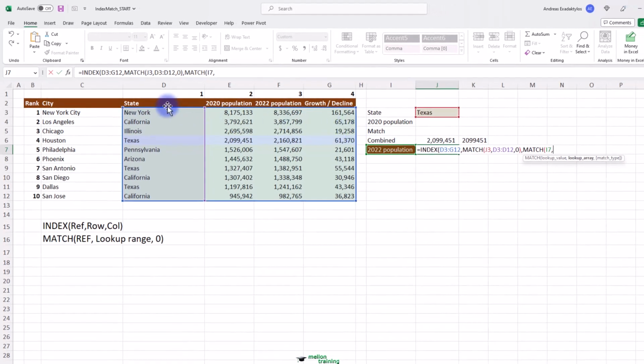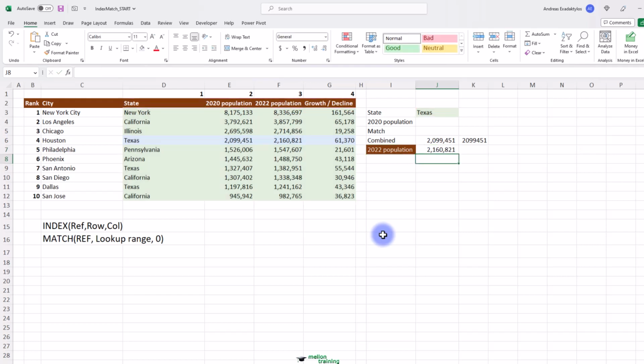Well, it lives here. Make sure you start where the index formula started. So start at column D and go all the way across from D2 to G2. Then we type a comma, exact match again, 0. Close our bracket for the match, and then close the bracket for the index. And this number here, this 2160, should go smashing into the cell. Enter. Nice. It pops in because the intersection between this cell here and this column is exactly equal to that.